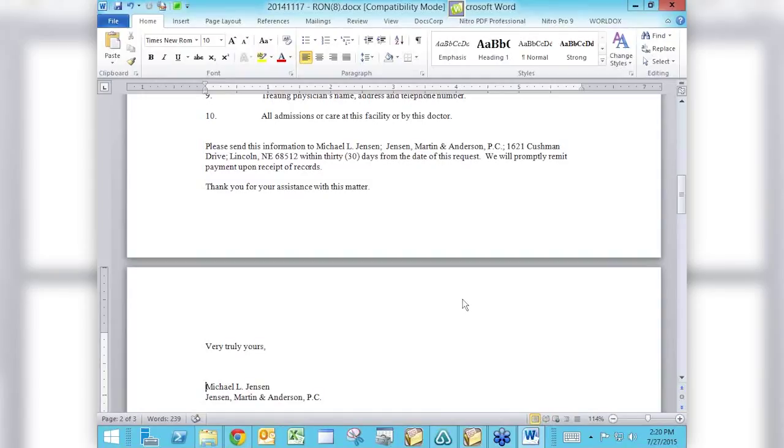You literally pick a matter, choose which pleading you want, an answer, a request for extension, whatever it may be, and literally 15 seconds later, you're looking at that document assembled.